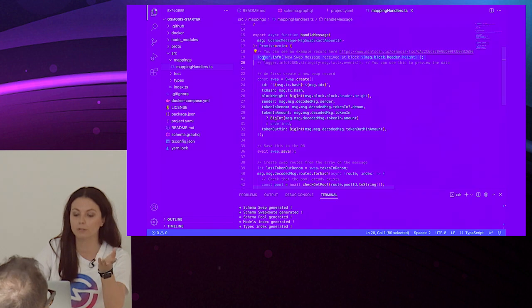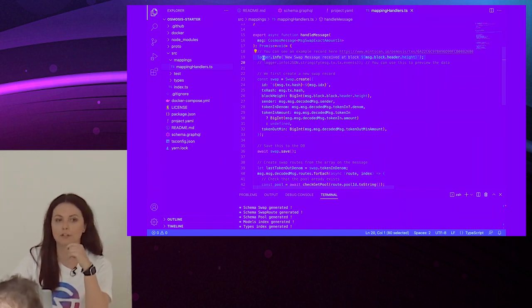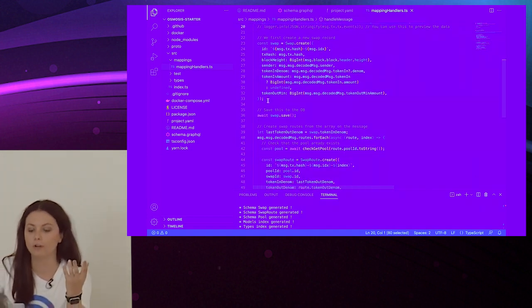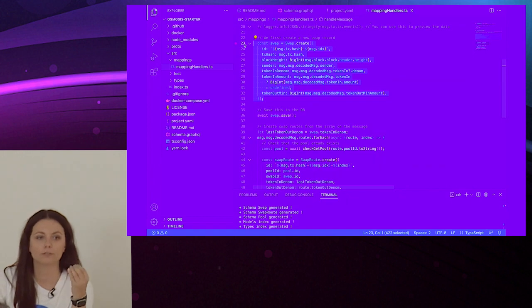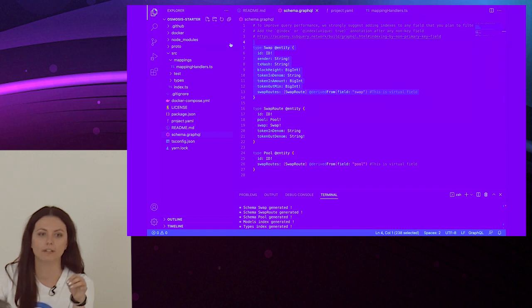The first thing we do is log it, to report that the function was invoked. The next step is to construct the swap object, and you can clearly see that this reflects exactly the structure of the swap entity in the schema GraphQL file, right? It has to be built in the same way.